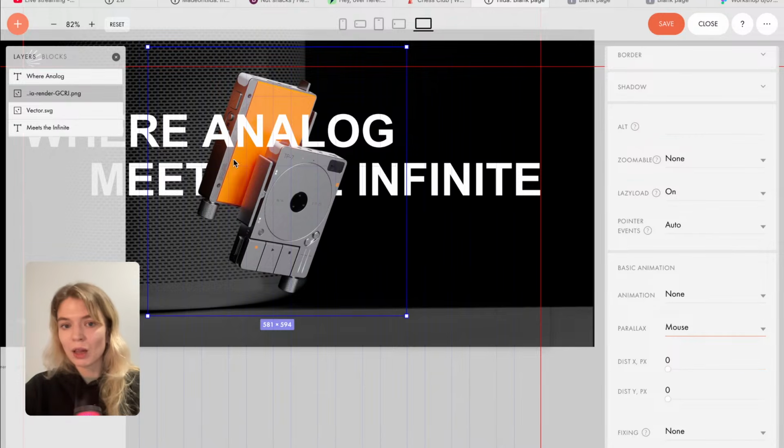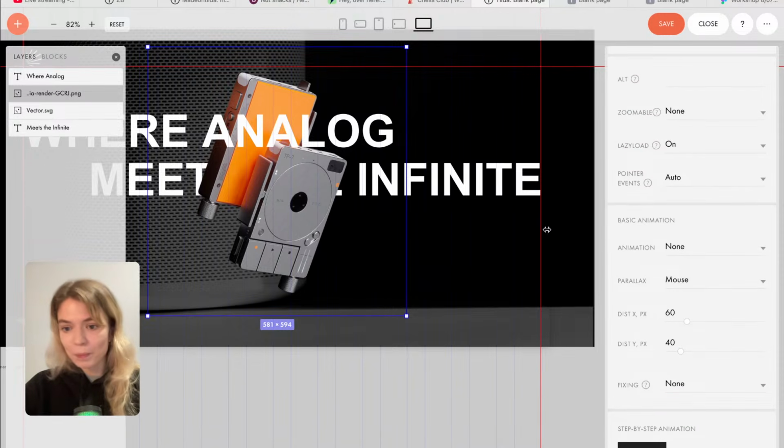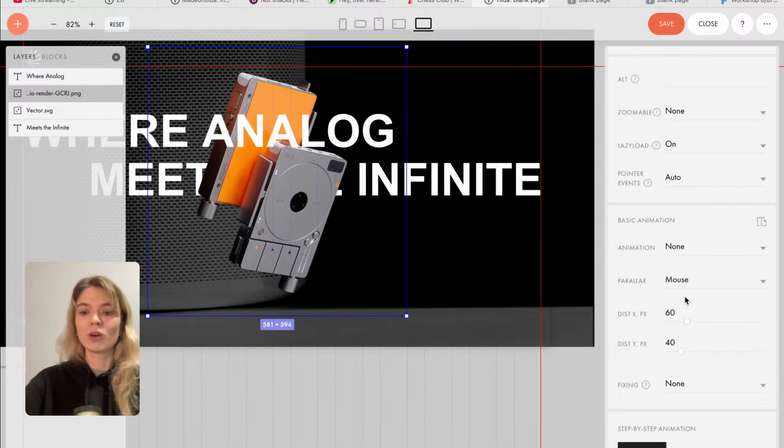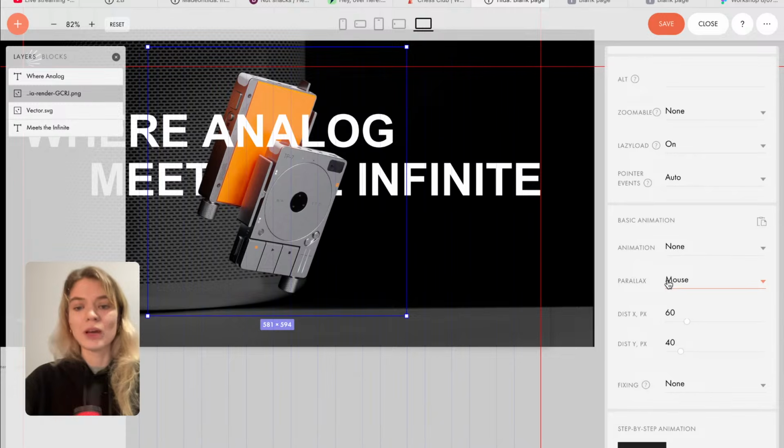This will make my object move following the mouse cursor. We'll set it to about 60 pixels and 40 pixels. As for fixing, I don't need that, because the element will just move a bit following the cursor but stay exactly where it is.